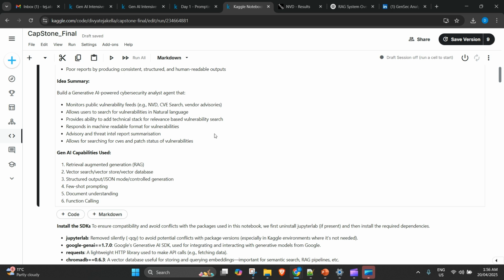There is also the capability to add technical stacks, and it can do advisory and threat intel summarization as well, produce a machine readable format for vulnerabilities, and allow searching for CVEs and patch status of vulnerabilities by function calling. In terms of the Gen AI capabilities used, it is a retrieval augmented generation based system with a vector database available, and it can generate structured JSON output, few-shot prompting, document understanding, and function calling.